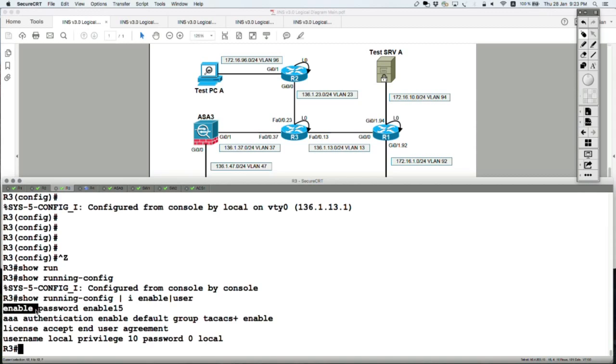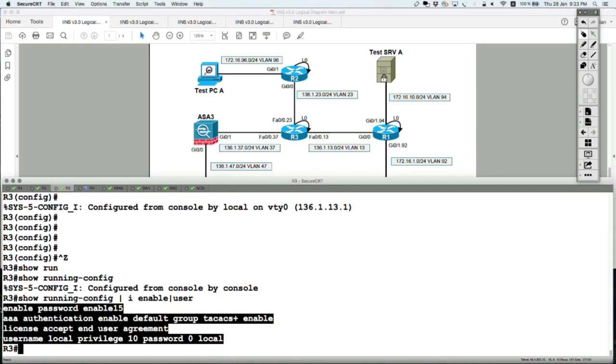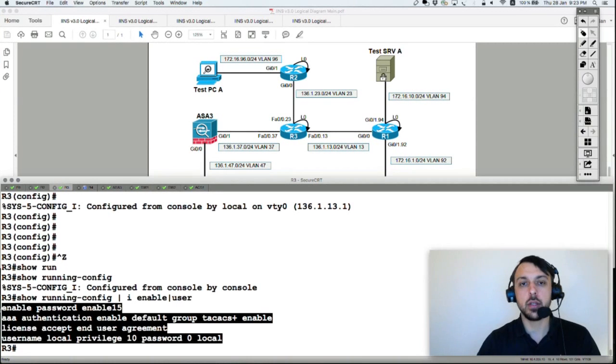Likewise, the enable password is configured using the password keyword, which means the password is visible in clear text in the running config, which is very easy for somebody to use the shoulder watching method to quickly see, oh, this is the username and password I need to know in order to connect to the router.